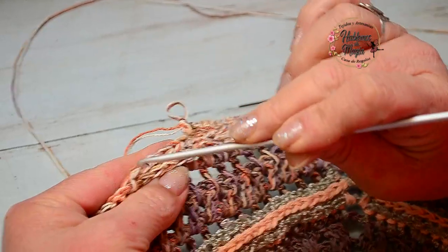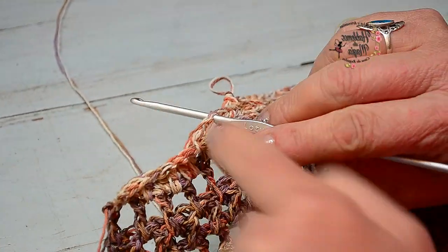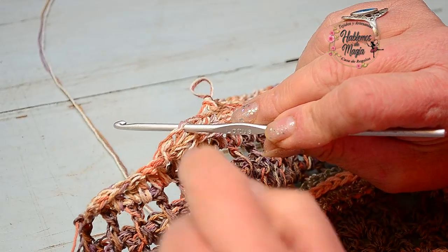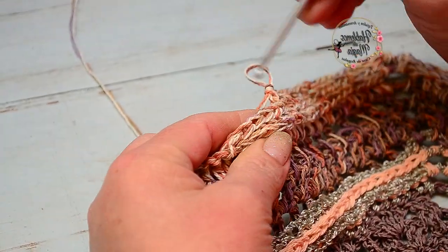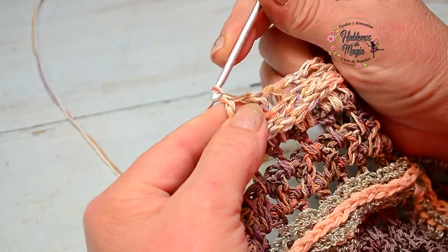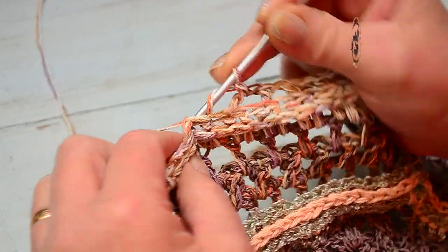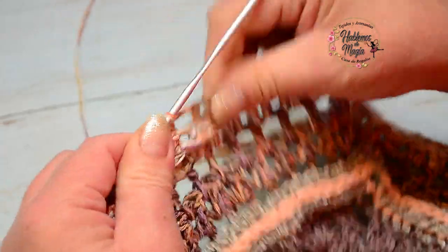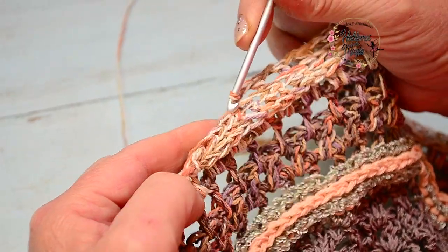Before continuing, I am going to count from this first stitch three little stitches back, because I am coming from right to left, so I do not have to go back with a slip stitch to start the fabric, because I am going to change color. I am going to end three little stitches before. I am doing these crochets with double crochet, but as I have to decrease, I am going to make the last crochet — that is, the last stitch — with half double crochet. I jump to a base stitch, and here instead of knitting a double crochet I already knit a half double crochet, and I start to lower.